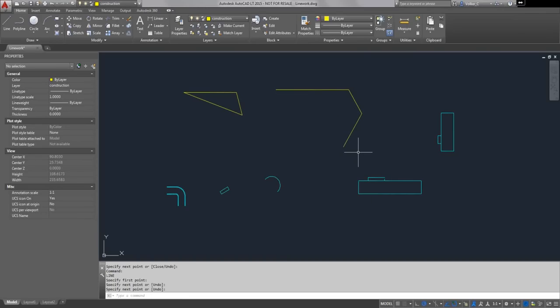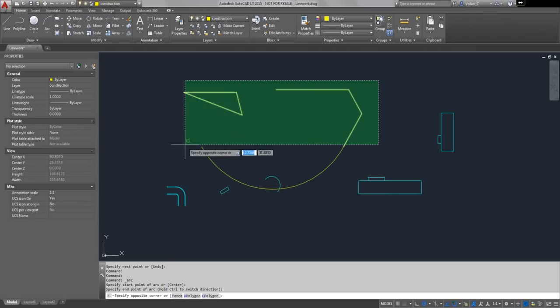Now, having said that, and us not talking about the arc command, I've always found this to be kind of nice. If I do use an arc and I hit enter, it actually continues it where the line left off. So it may be useful to you. It may not. I've found it to be very handy in some instances. All right, let me go ahead and erase that. Actually, I'll keep this here.